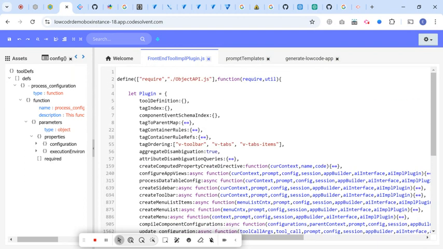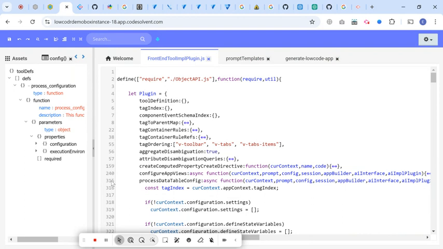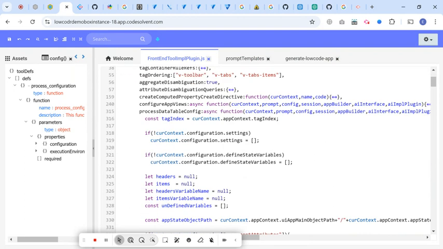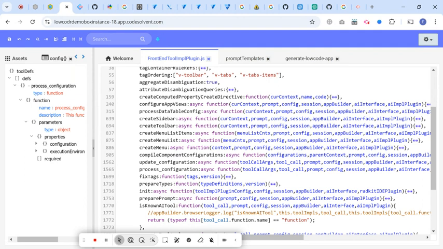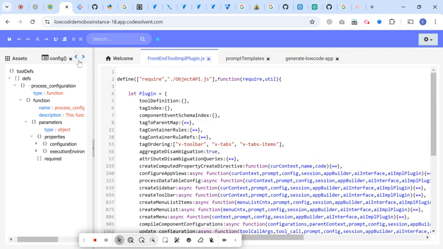It requires a decent amount of work to get something going, but we think this is a good way to anchor the AI, right? Because otherwise you don't really have a whole lot of control over what it generates. But if you have a declarative processing of the configuration, then you can impose your own controls on it. There's a ton of stuff in here that I won't have time to demo in this session, but we have plenty of sessions coming down the pike that will dig into it.